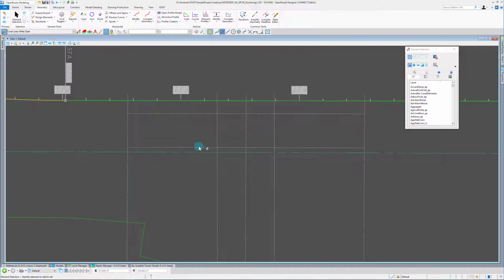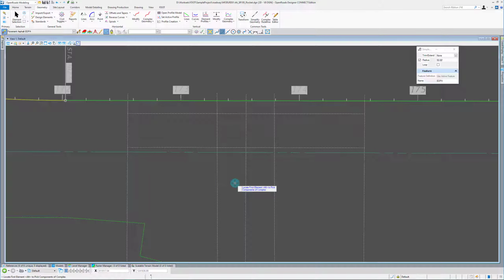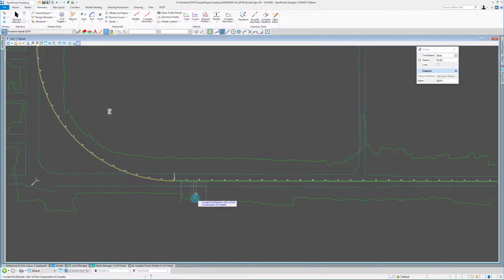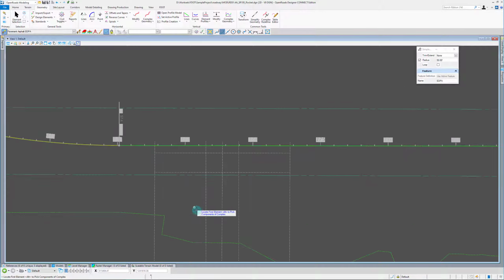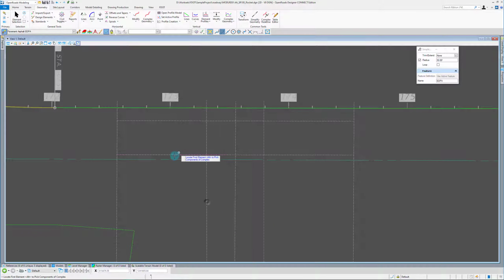And I'm going to put in a 50-foot radius in here. So I'm going to change over to my pavement, and we're going to do pavement asphalt EOP, and arc between elements. What I like to try and do is make sure I'm always following the south to north, west to east rule. Right now, north is up on this, so I want to make sure I'm going south to north when I draw this. It just helps you keep organized when you're doing some of these things.